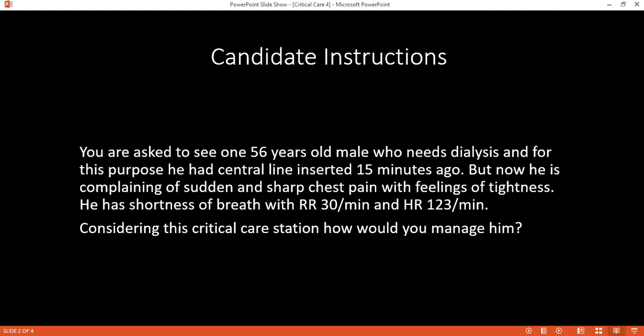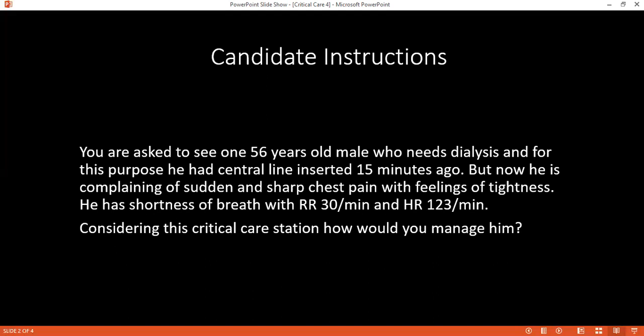Right. So if you have read and understood this critical care scenario, kindly tell me, how do you plan to manage this patient now? I will manage this patient according to the CRISIS protocol. Yes. I'll first look for the airway. If he can talk, then the airway is patent. Then I will go for checking of breathing.